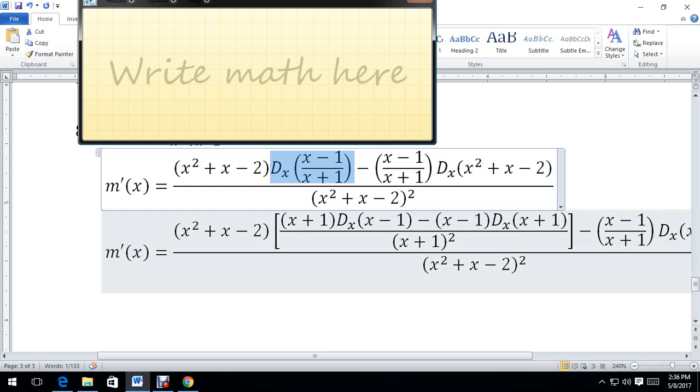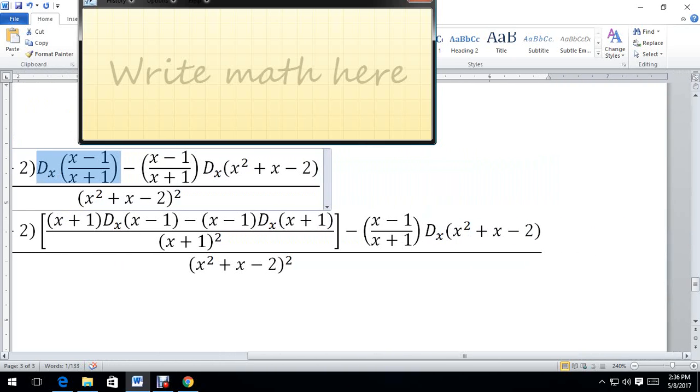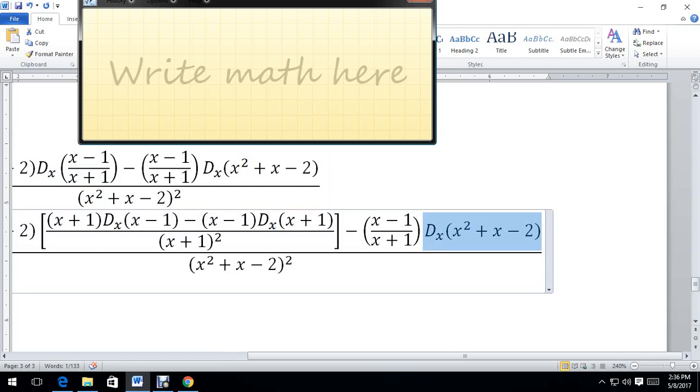Okay, so minus. Now as for this part, this is actually simple differentiation of these terms here. So this is a bit easy as compared to the other one. Okay, so again, if you're getting confused, you try to go back to the video discussion of this part. Try to take things slowly so that you could follow step by step.